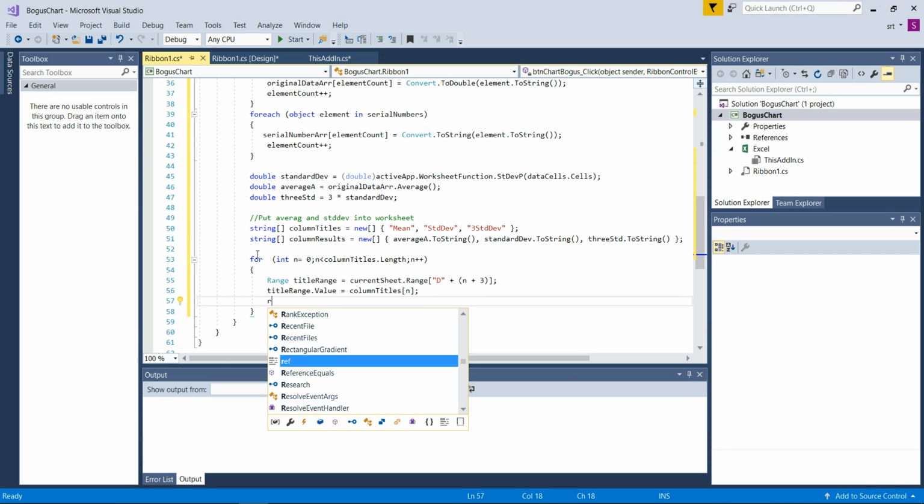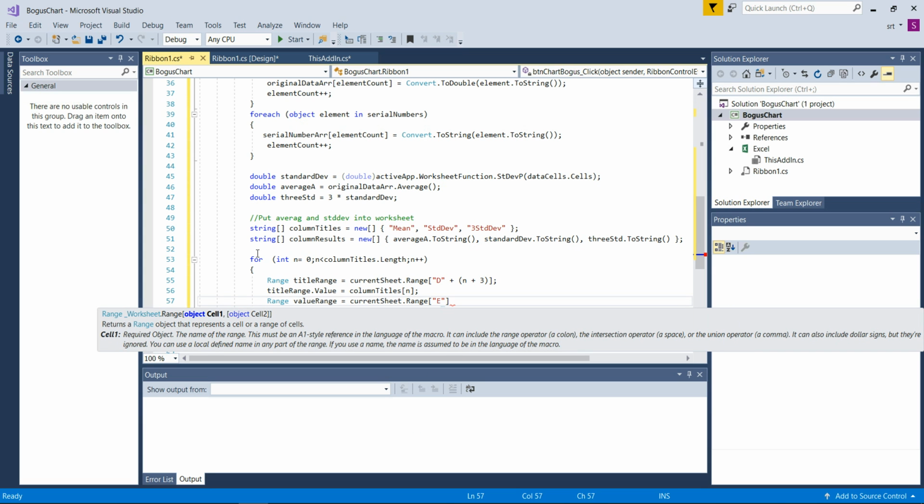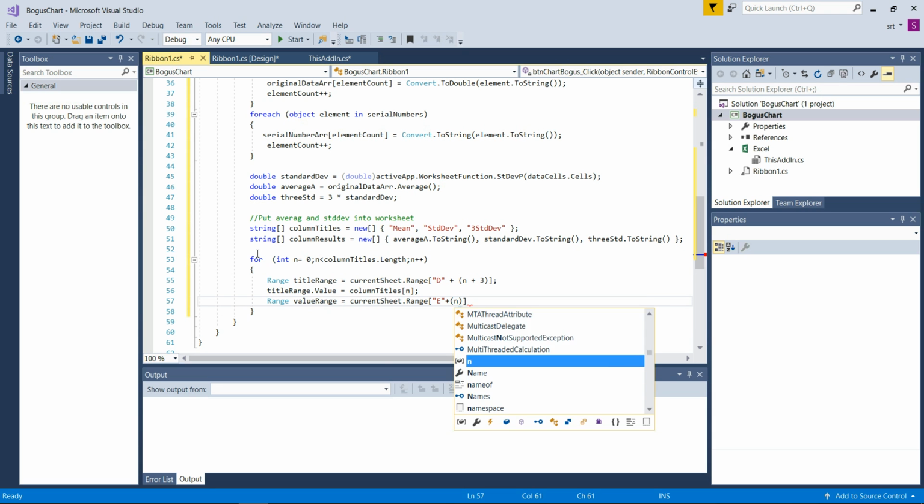Now the next range, value range equals current sheet dot range, square brackets E, concatenate plus n plus 3.